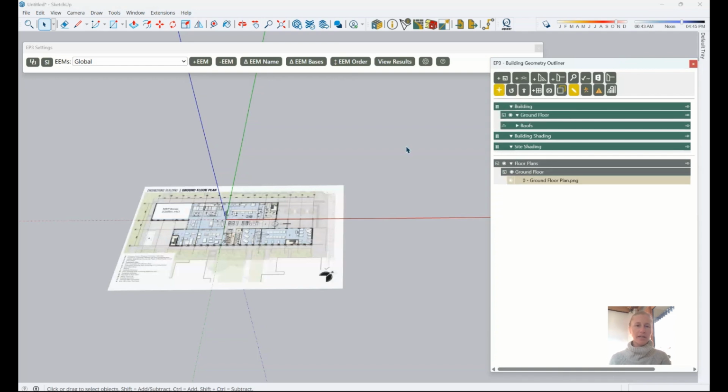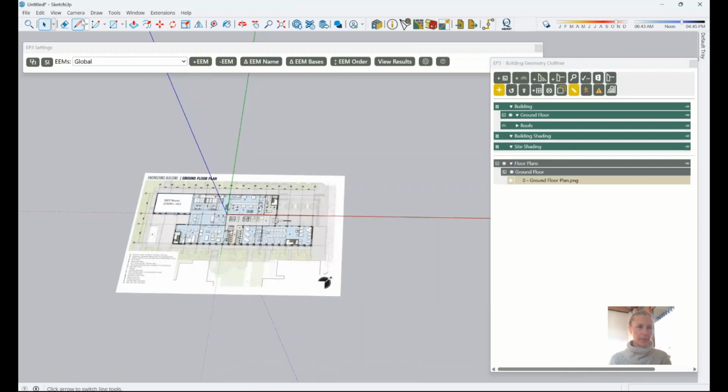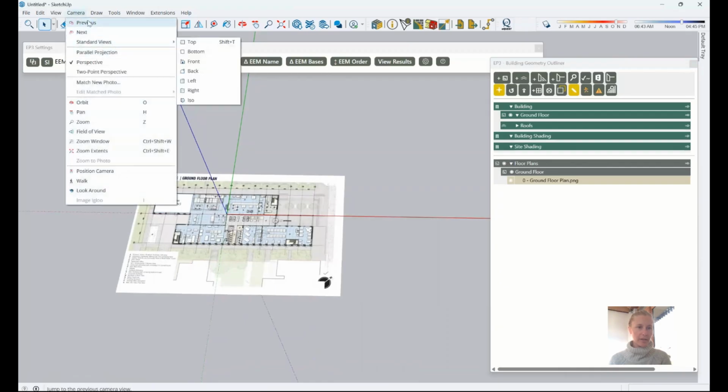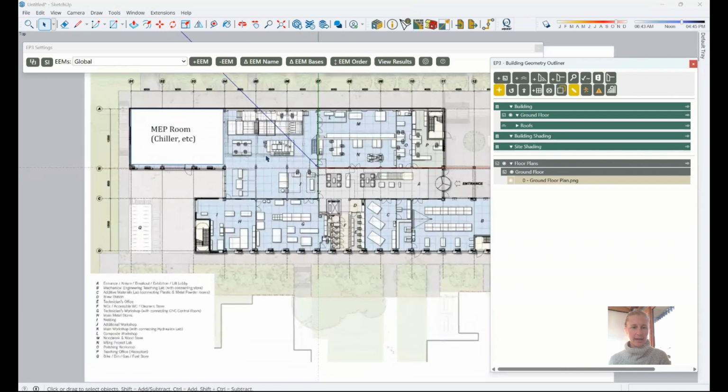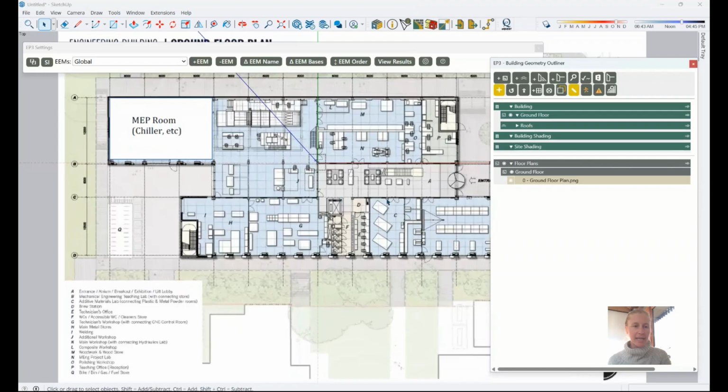Okay, so now let's start drawing our zones. I like to do this from top down, so I'm going to go to Camera, Standard Views, and Top. And I'm also going to click into the ground floor. So this is this right arrow next to the ground floor in the outliner. When we created the ground floor, you may not have noticed, it's pretty subtle, but the ground floor shows up in this outliner. So I'll go ahead and click, and now I'm inside the ground floor, and I can start drawing my zones in the ground floor.